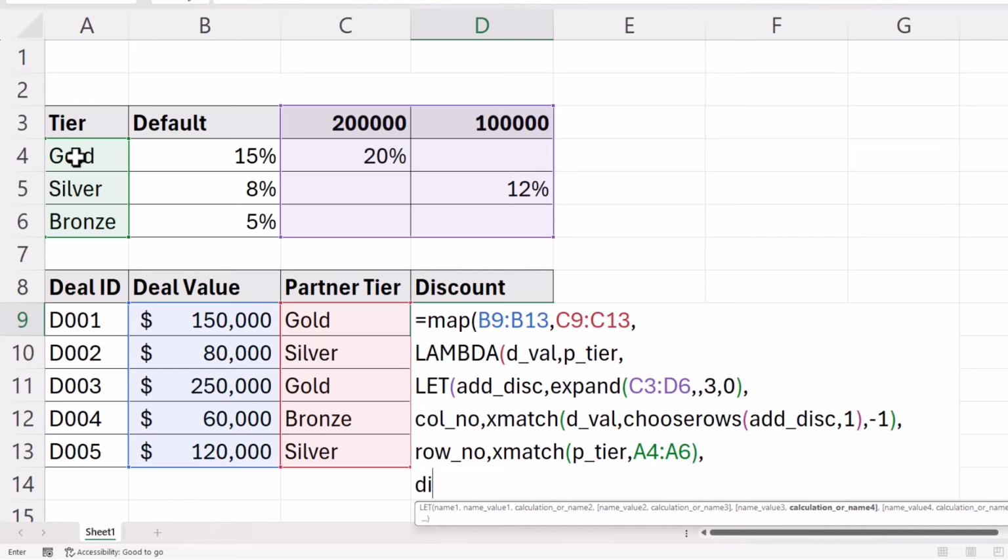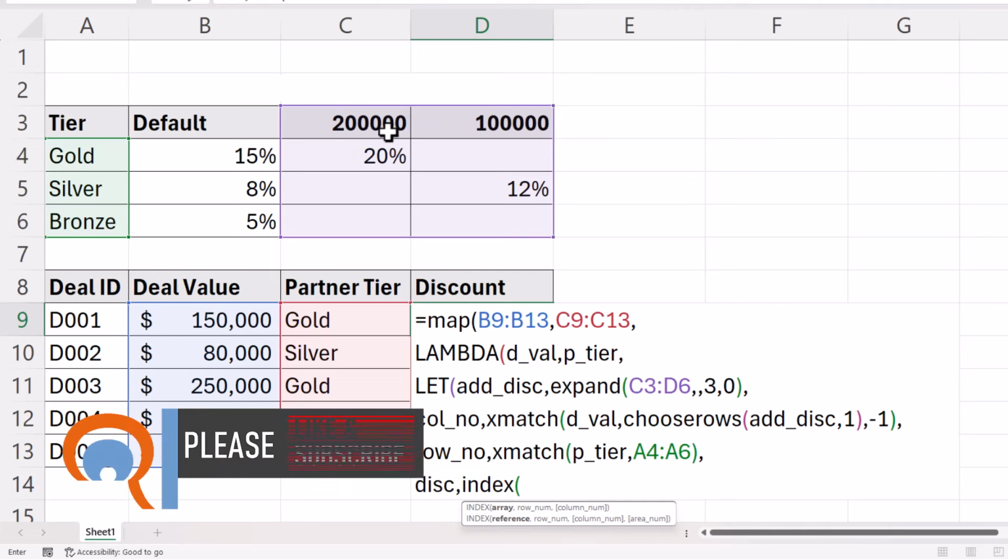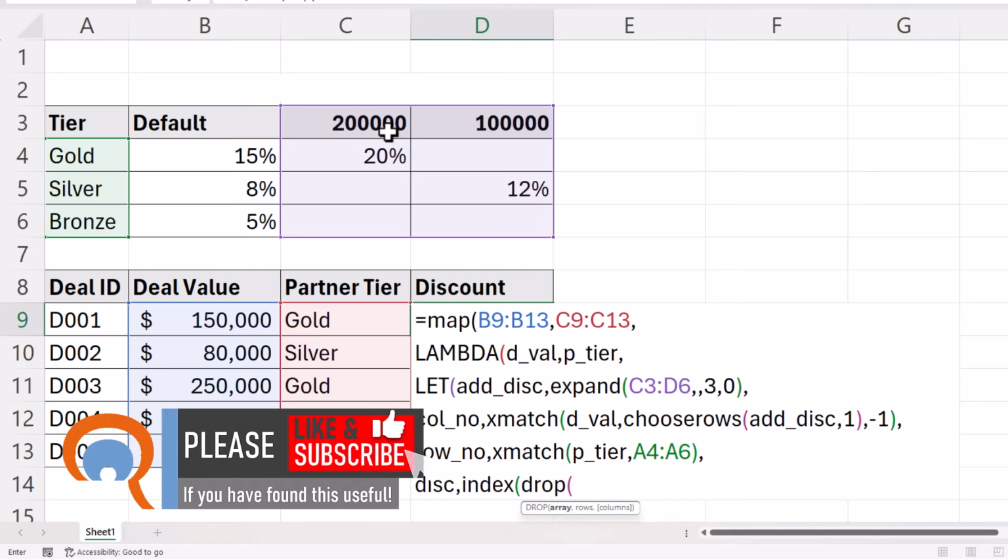So now I need to return the discount based on this column number and this row number. And to do that, I can just use index. But the array from which I'm returning the discount doesn't include the column headings. So I need to drop the column headings. So I can use drop to do that. And the array is additional underscore discount.